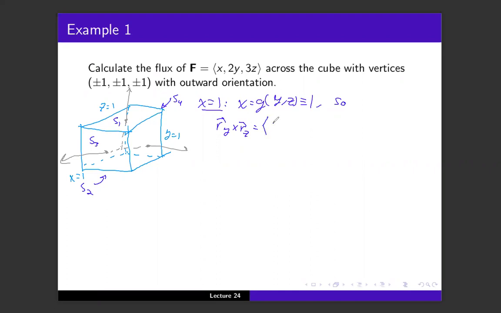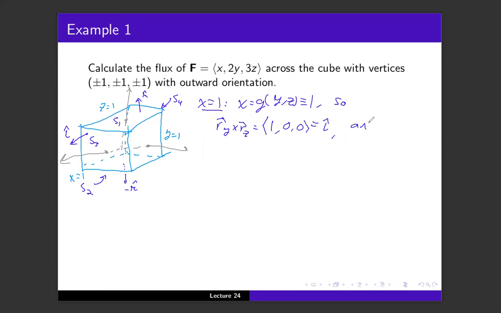is going to just be 1, 0, 0. By the way, for those of you who are paying very close attention, you'll remember that this ry cross rz represents the unit normal vector. So yeah, of course it's going to be 1, 0, 0. That's going to be orthogonal at that point. That shouldn't be surprising at all. All right, that's just i. Same thing as before. And we saw that with the normal vector for the top and for the bottom. So maybe we can see where the story is going at this point, but we'll look at that in more detail in a little bit.